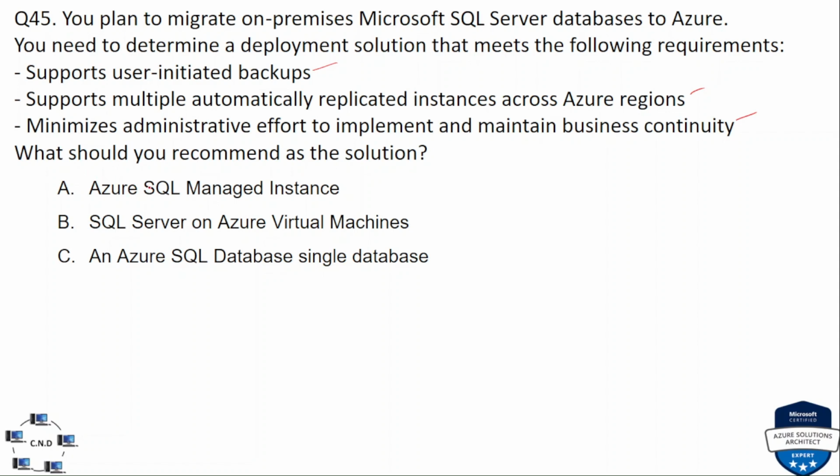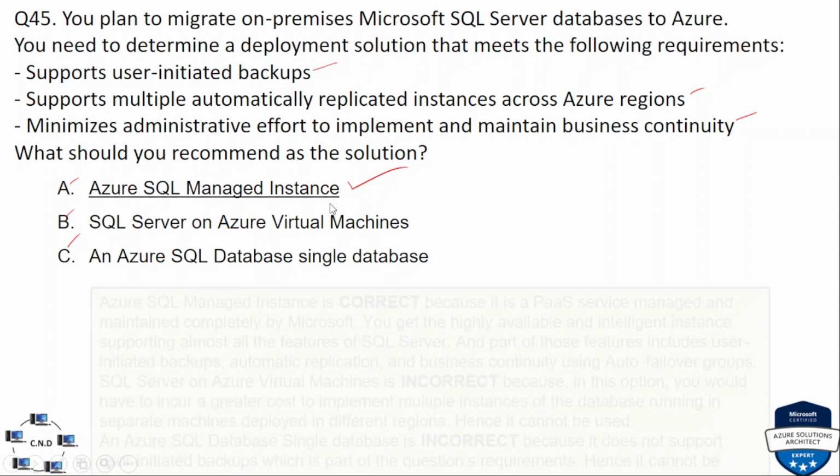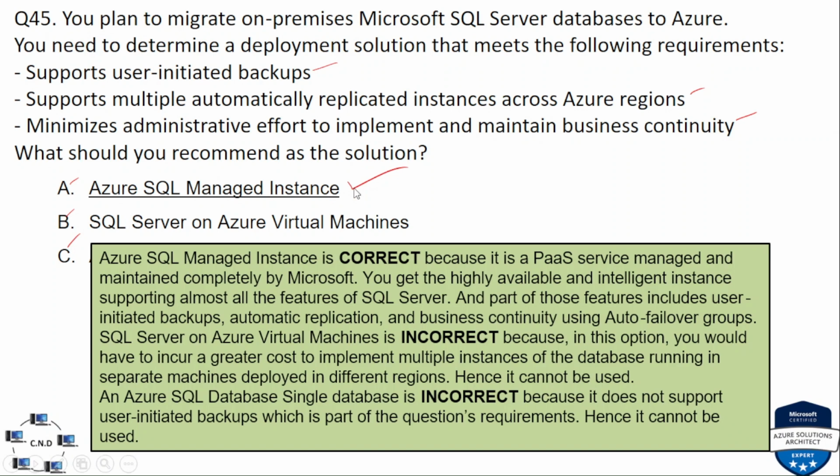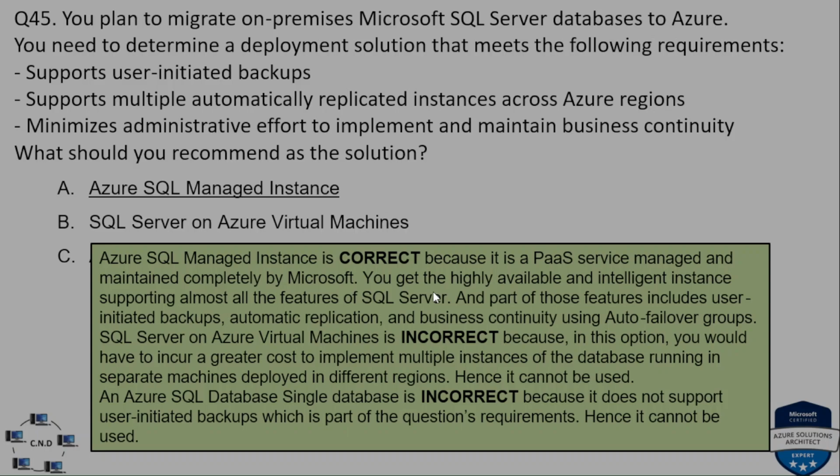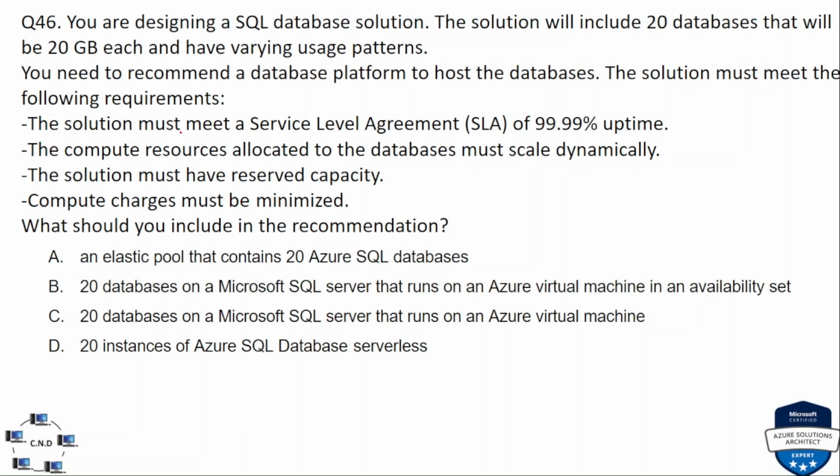And the options are: A. Azure SQL Managed Instance, B. SQL Server on Azure Virtual Machines, and D. An Azure SQL Database single database. And the correct option is Azure SQL Managed Instance. So option A is the correct option, and this is the explanation for the correct as well as the incorrect options. Again, you can read the explanation by pausing the video.